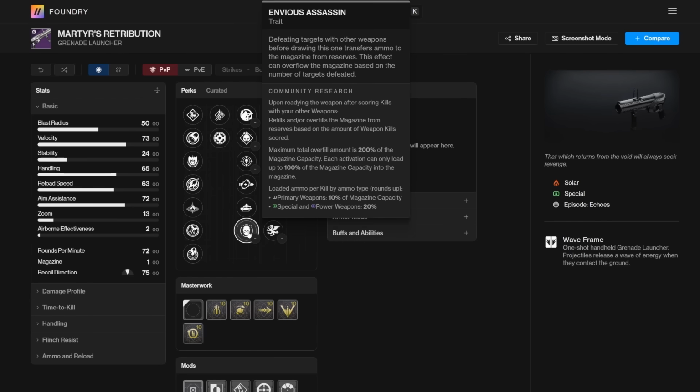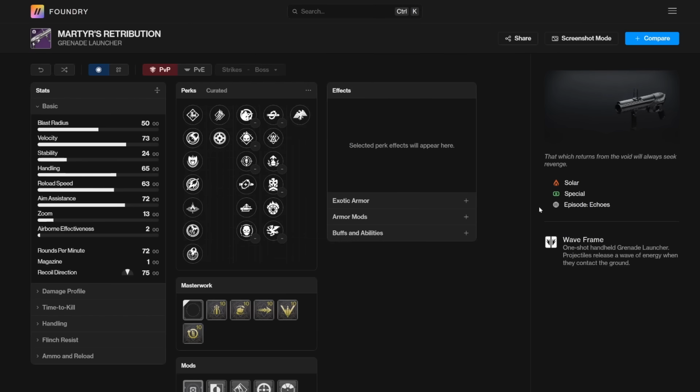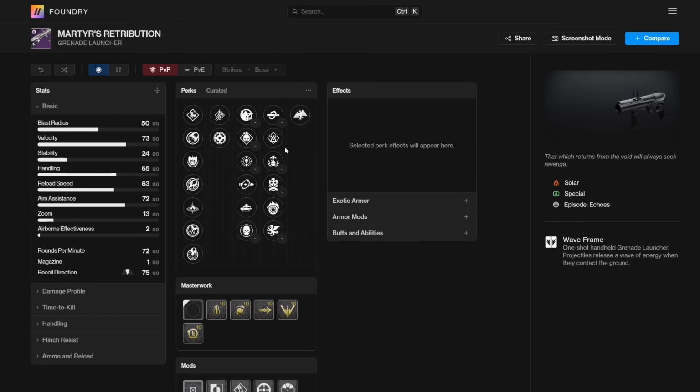Envious Assassin could be decent as well for sure. But again, you're often using these for ad clear, so you're not usually overfilling the mag as much as you are on a rocket launcher, for instance. But yeah, some really good and unique perk combinations on Martyr's. So I'm glad it's back.